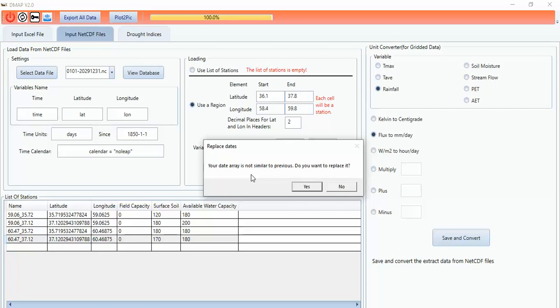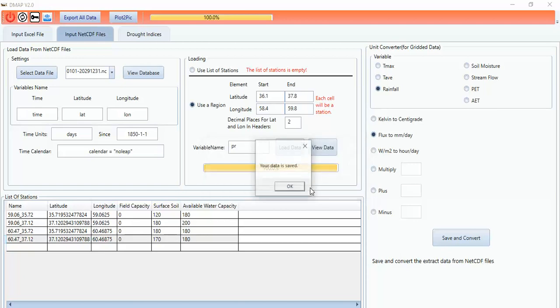If you don't want to see this message, please click the refresh icon and input the new NetCDF files in that refreshed format. Since I forgot it, I see a different message. It showed me that your data array isn't similar to the previous one. If you remember, in the input Excel file, my time scale is not this one, not for the future. It is the previous historical years. So it is not the same, and I face this message.